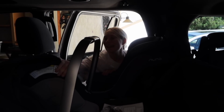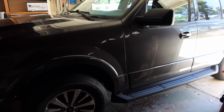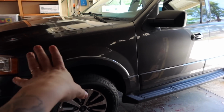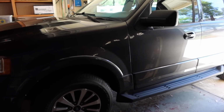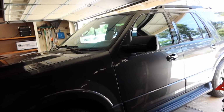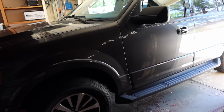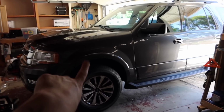This is so exciting. I know I've said this a million times, but in case you didn't know, we have the Ford Expedition. It's the 2017 version. The only thing Justin and I always say is we wish we had gotten the limited, or the added cab space. I think it's called the Max version because of having so many kid things, but we're gonna make it work because we really don't want to get a new car. And it works for now. It's just hard because of the car seats, but they will outgrow that and eventually it will get easier. But we really like this car.